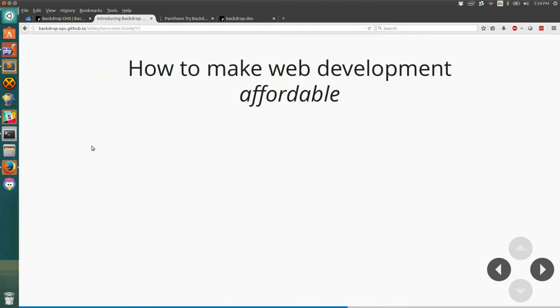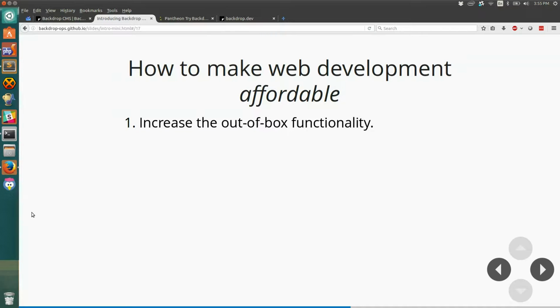So how can we actually make things affordable? Like, what is it that we can do differently to actually increase the affordability of owning a highly customized website? Some of these, again, overlap with Drupal, but some of them we're trying a different tack on things. Increase the out-of-box functionality.